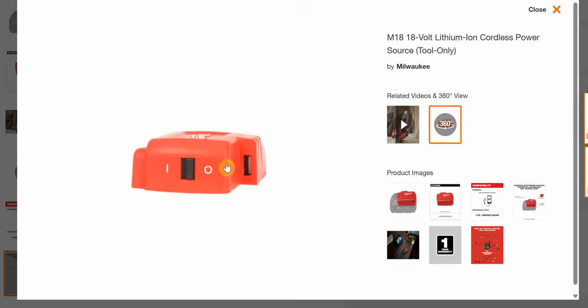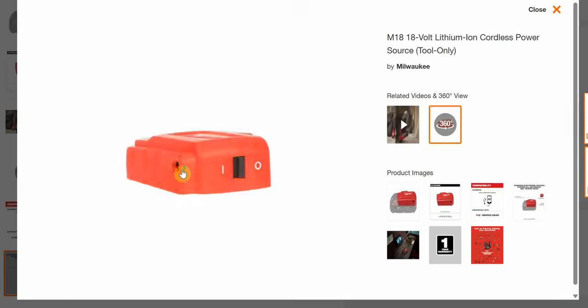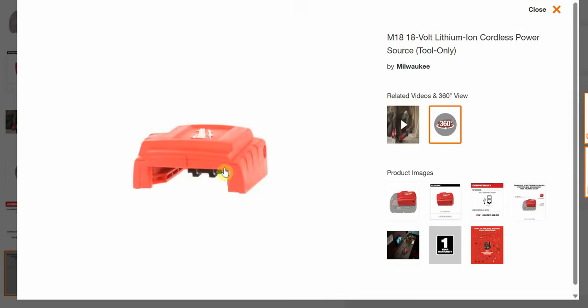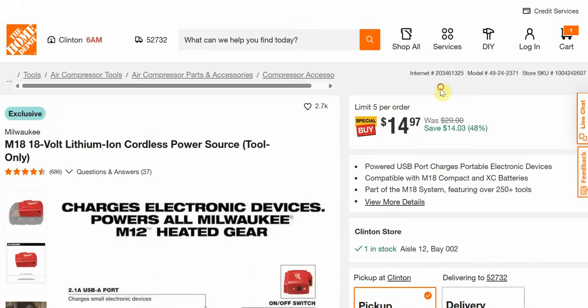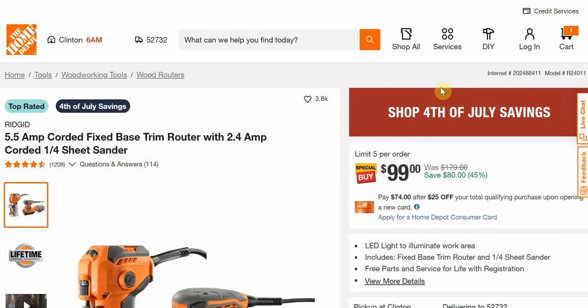So here's your on-off switch. There's your little USB port. And then, of course, the port they were talking about for the heated gear. So despite terrible pictures that I hate, at $14.97, I think that's a really good buy. If you're already in Milwaukee's lineup, it could be a handy, useful thing to have, and it's really cheap.